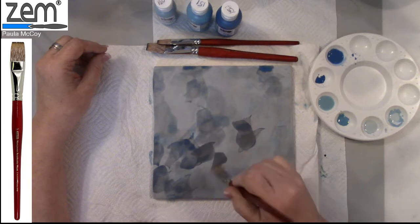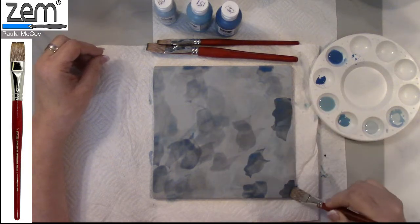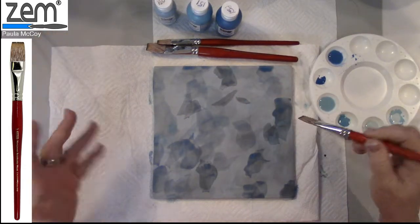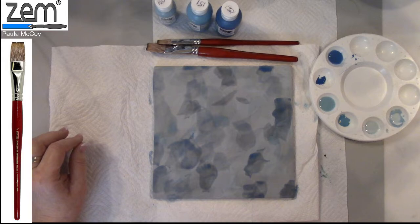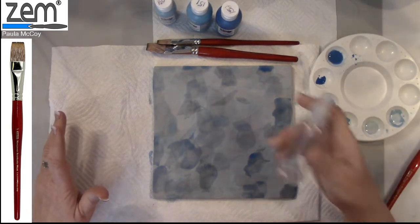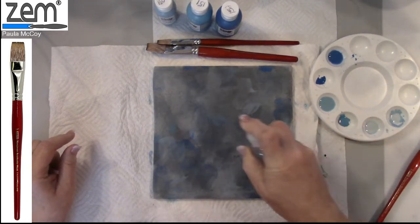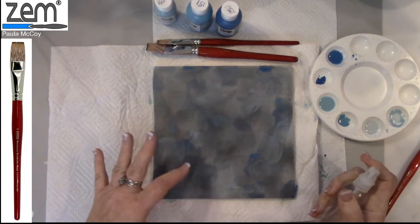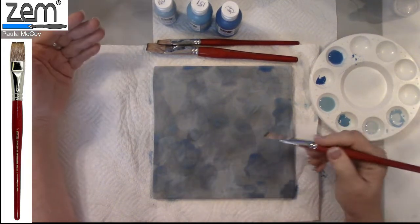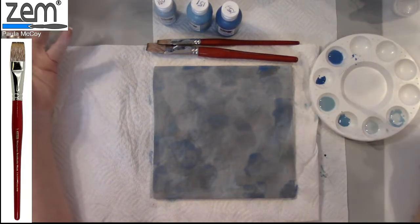So this is just a hit and miss approach. It's a great way to add a background to things. To really see what you've got, take a small mister bottle and mist the whole thing — that gives you a better idea of what you've got going on. You may or may not like it; it just depends. Because it's on greenware, you can come back and soften edges and blend that out.